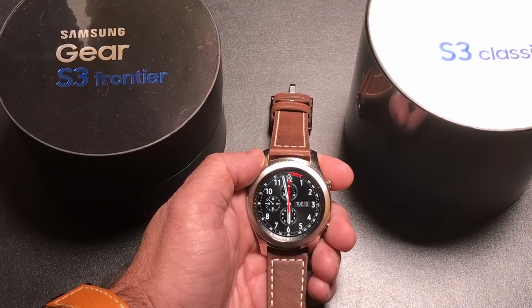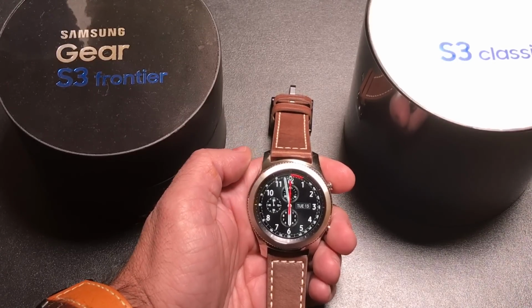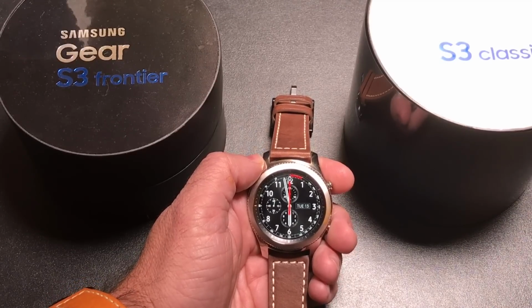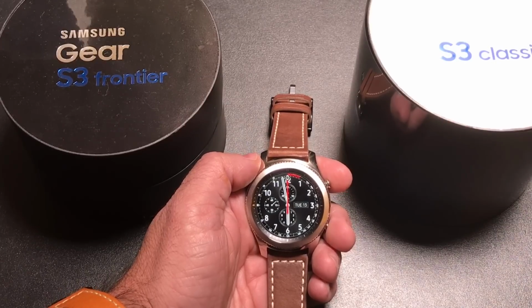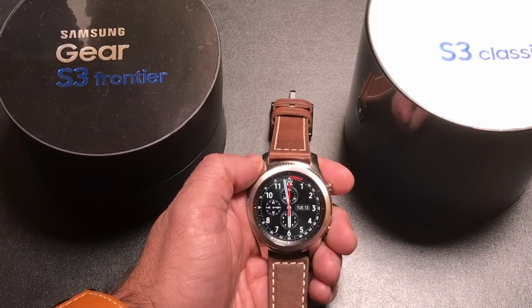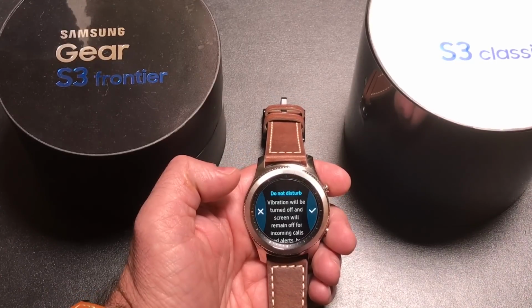Now the other tip I wanted to give you has to do with using your watch for sleep tracking. One of the things that most phones have, and this is in iOS as well as in Android phones, is do not disturb capability. And this is something that I turn on, because what I don't want is to feel my wrist vibrating or getting text messages, or if someone sends me a message, for it to do that at night and then wake me up. So what I do is every night, I obviously go into this area and I choose Do Not Disturb.